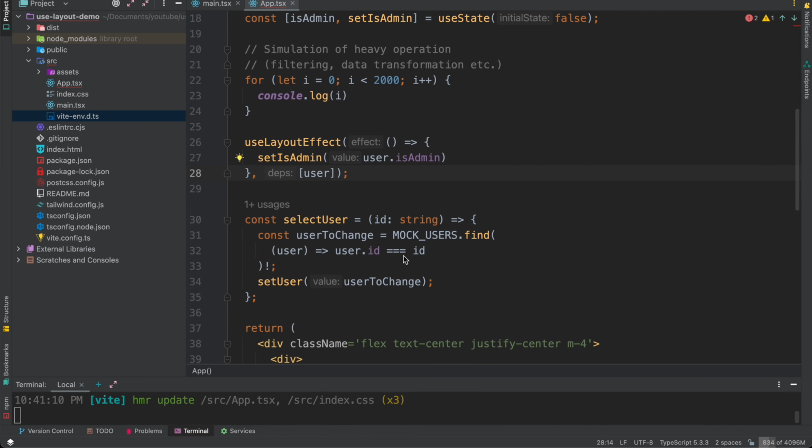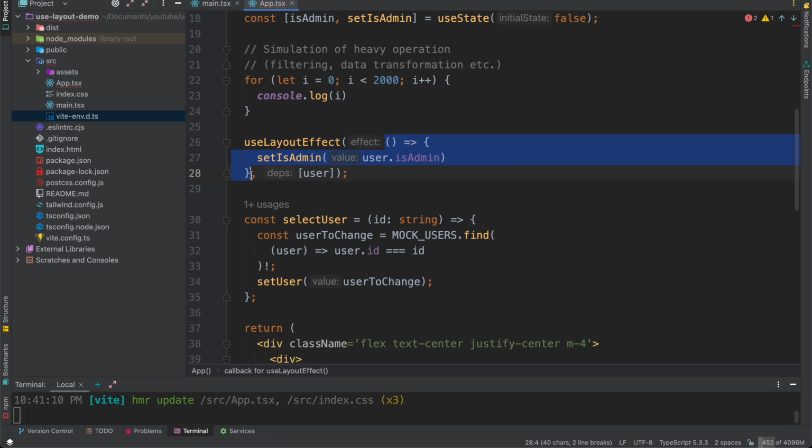Amazing, let's move to the code, and first of all I want to talk with you about the useLayoutEffect structure. You have to provide two arguments here. The first argument is the effect function, which will be executed when a specific entity in the array is changed. So the structure is the same as in useEffect, yes? But useEffect and useLayoutEffect have a big difference. The main difference is that useEffect is asynchronous and useLayoutEffect is synchronous. And now I want to explain why this fact helps us to solve our problem.